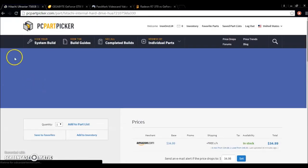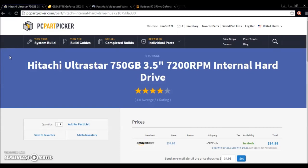For storage, we have the ever-popular and ever-recurring Hitachi UltraStar 750GB, 3.5-inch, 7200 RPM internal hard drive. I think this is the 4th time now that this hard drive has appeared in my builds, and I always choose it for the same exact reason. And that reason is that it's priced so uniquely. It's at $34.99, and ranging in hard drives in terms of capacity from 500 gigabytes all the way up to 10 terabytes, this is one of the most inexpensive hard drives that you can get, even including the 500 gig hard drives. There are 2 hard drives that are around 5200 to 5900 RPM, and then there's this hard drive which is right in the middle of all the other 500 gig drives at 7200 RPM and 750 gigabytes.